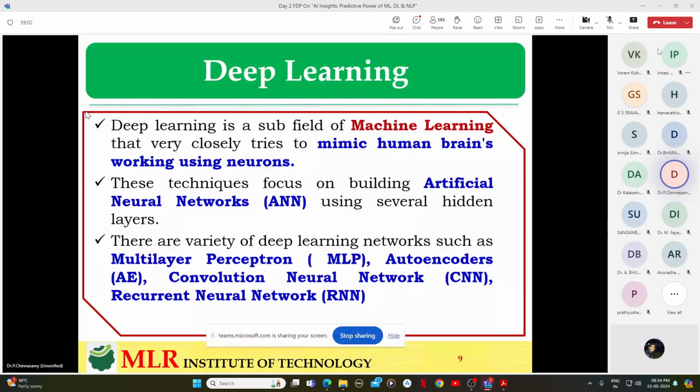For example, they may combine a multi-layer perceptron with a CNN, or a multi-layer perceptron with an RNN, or a CNN along with an RNN, or use autoencoder functionalities along with an RNN or a CNN, right? So this is the basis of deep learning. As of now, any doubt, shall we proceed? The flow is good. Any doubt as of now?